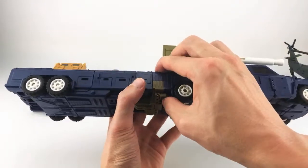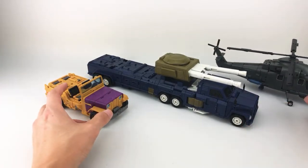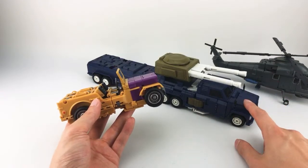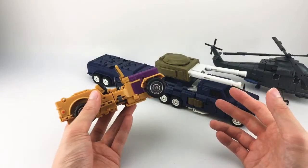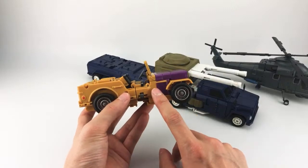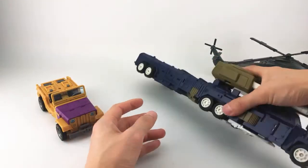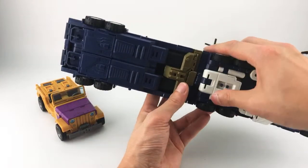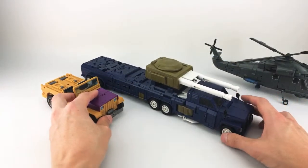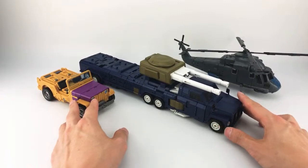But yeah, I think one of the best examples of why I think this set is going to be really good is I took these to the Northern Virginia meetup group the other week, and I showed all three of these off. I had shown this guy off previously. I think I showed an earlier sample of this, but I gave these to the group to just mess with, and without any kind of instruction, two different people were messing with both of these figures. They were able to figure out all three modes without instructions for Fraudo and Onslaught. They weren't perfect because there are small details that they missed that even I missed, even having these for a long time, like flipping these up to peg in to keep the back solid, like these small flip out pegs here, stuff like that. But being able to say that any transformer nowadays you can transform without instructions is, I think, a testament to how well designed they are and how intuitive they are.